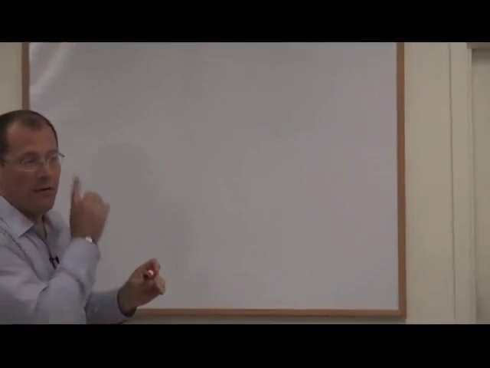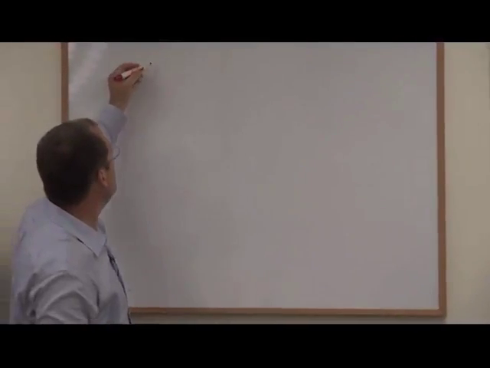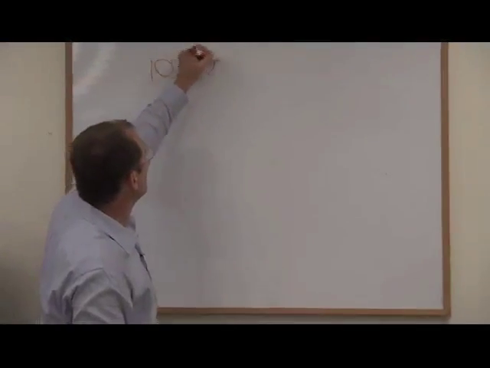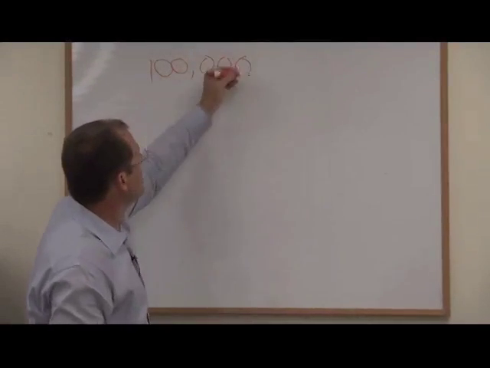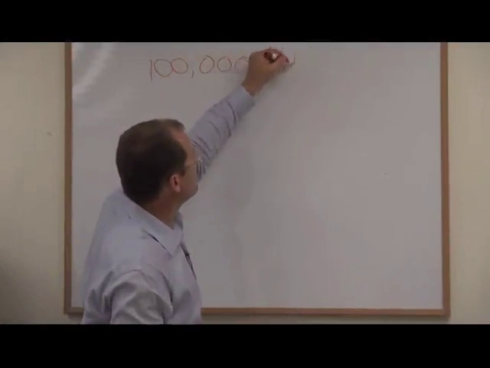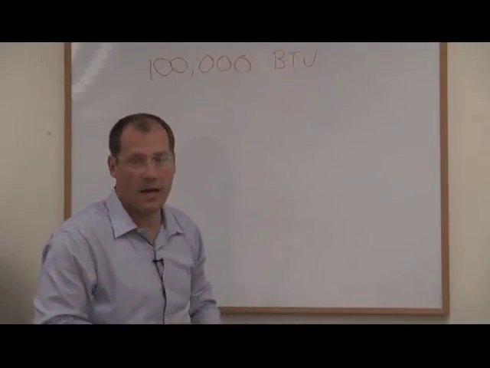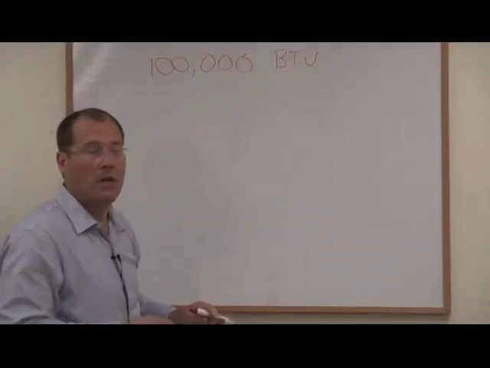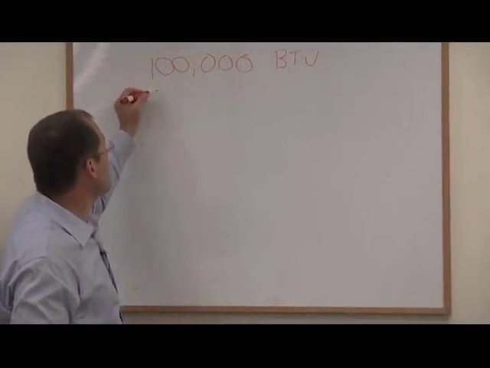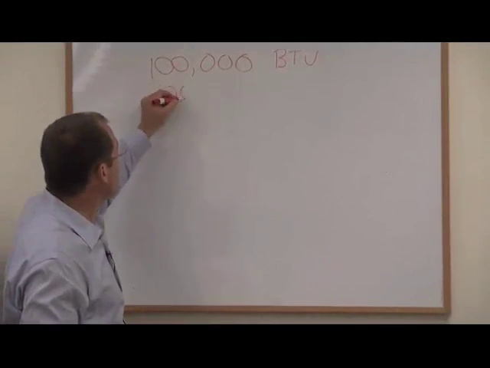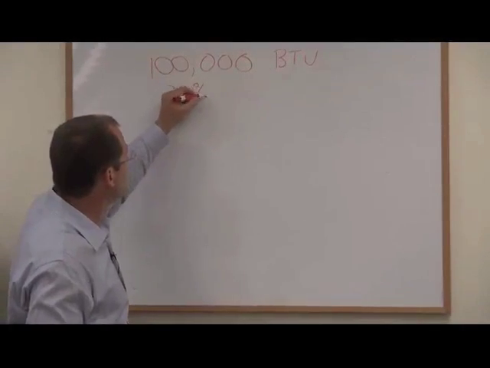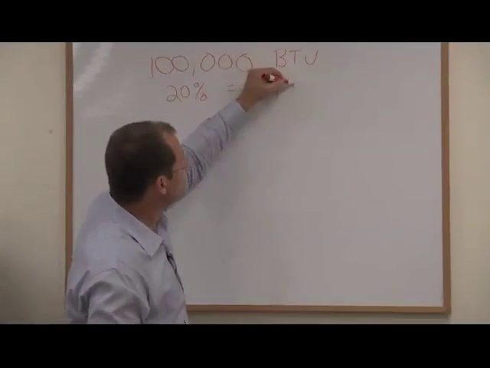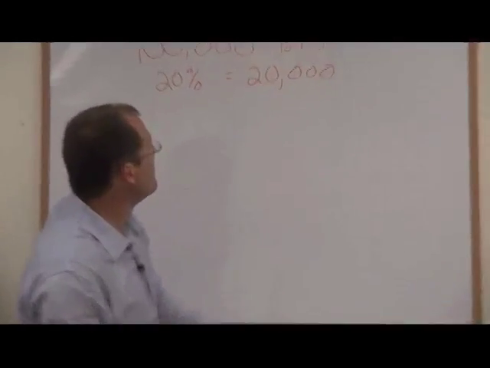Let's just take an example of a boiler that is 100,000 BTUs. So that's our boiler size in a house that needs 100,000 BTUs. That's a properly sized boiler. If we say that that boiler has a minimum firing rate of 20%, that means the least it can give us is 20,000 BTUs.